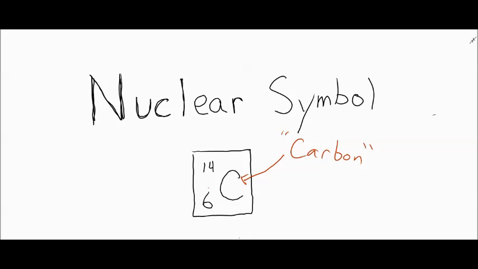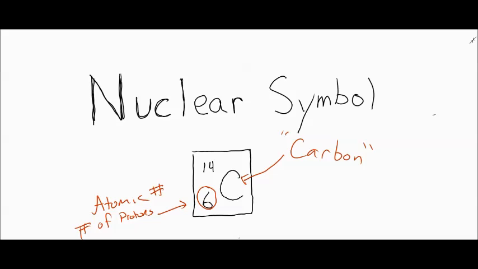Now down here in the lower left-hand corner, you guys will find a 6. This is what we call the atomic number, and it tells us how many protons we are dealing with. So this is our number of protons. And once again, the number of protons tells us the number of protons not just in this atom of carbon, but every single atom of carbon is going to have 6 protons in common. So that's the lower left-hand corner.